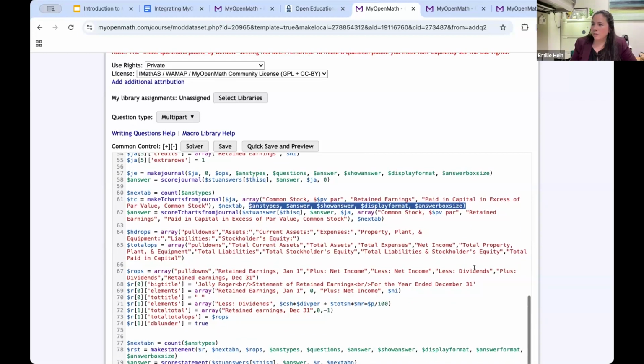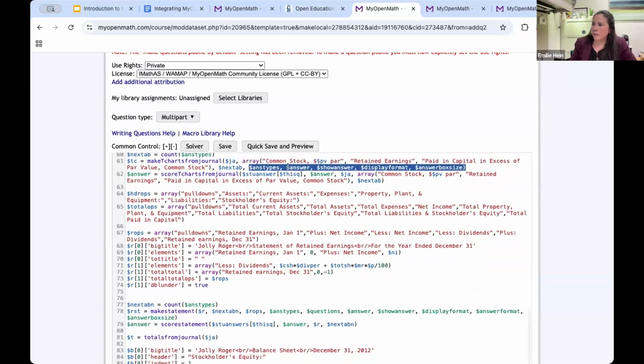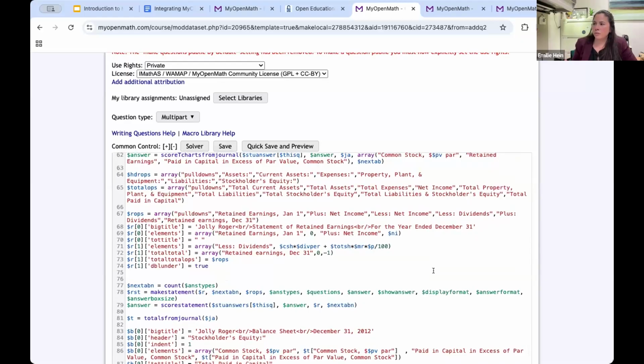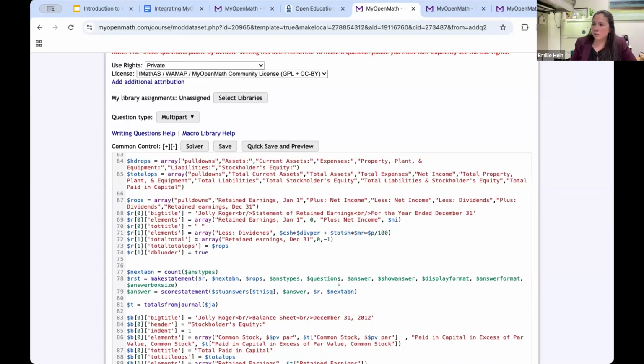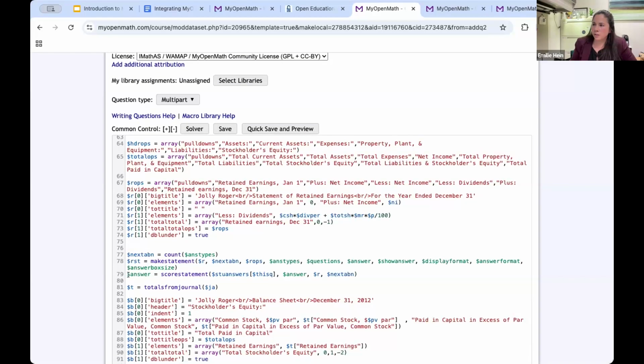So we can see answer types, show answer, display format. All of these have to do with the way that students are going to enter the numbers. So you can see that they're defined. We have answer defined here. And again, I believe this is very specific to this problem.